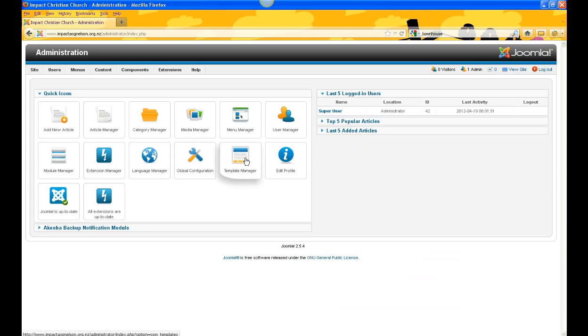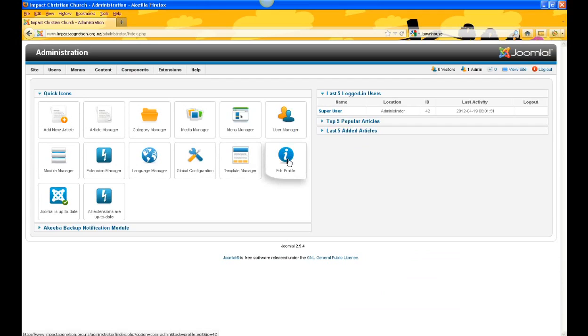Your template manager is where you can make dramatic changes to the look of your website. The way we build sites in Joomla is we have the Joomla engine, which is what we're looking at here. We have a database where the content is stored. So when you write an article, the information is stored in a database. And then we have templates that describe how it's going to be displayed. They're the bits with the graphics and the colors and the layouts, and decides how many columns you have and so on. You can have multiple templates, and this is where you would manage the details of those templates, what pages they're going to be used on.